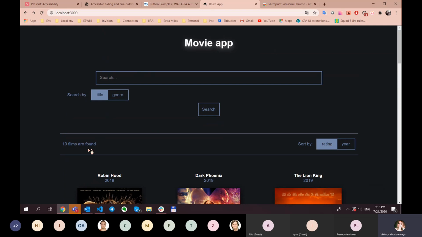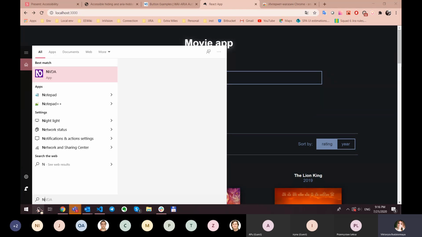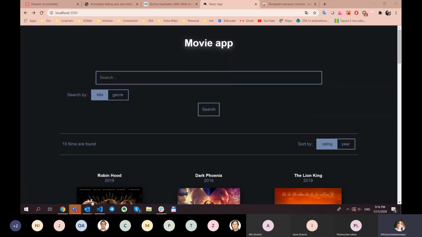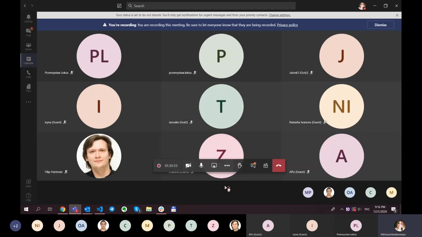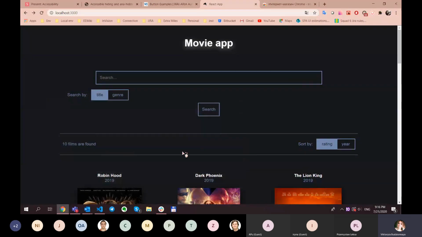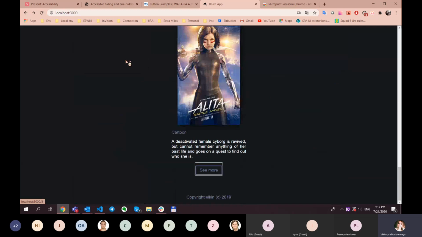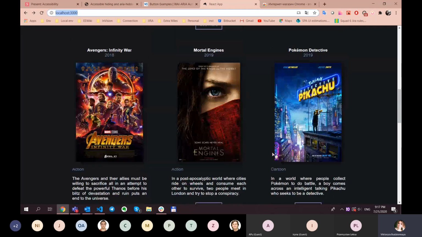So I finished with tools. Let's go to a screen reader, and I will show you NVDA. Do you see my full screen? Yeah. So I started NVDA, and you can't hear it now, but it will voice over everything that is happening on the screen. So when I focus over the page, it will read everything using an electronic voice.